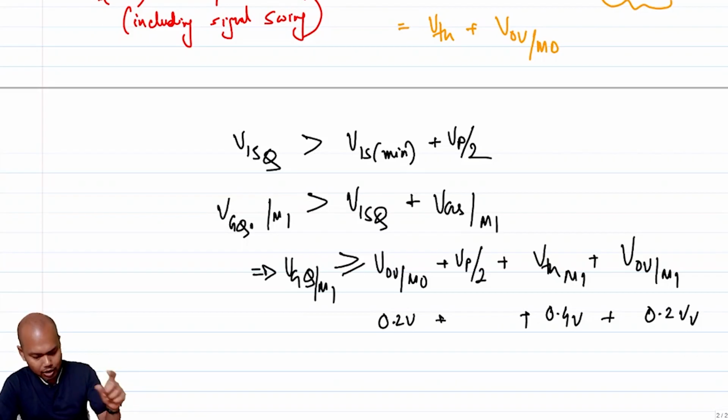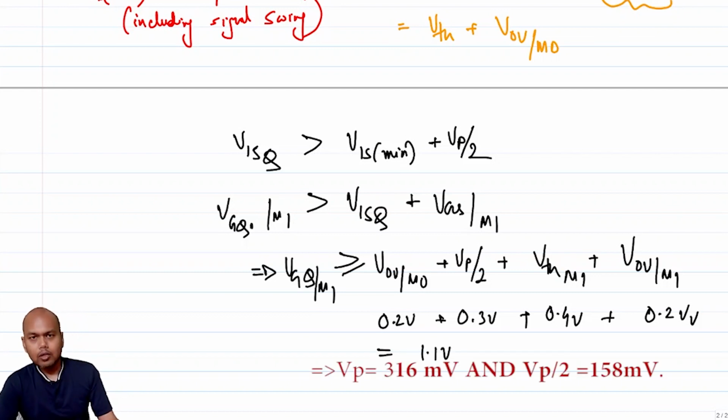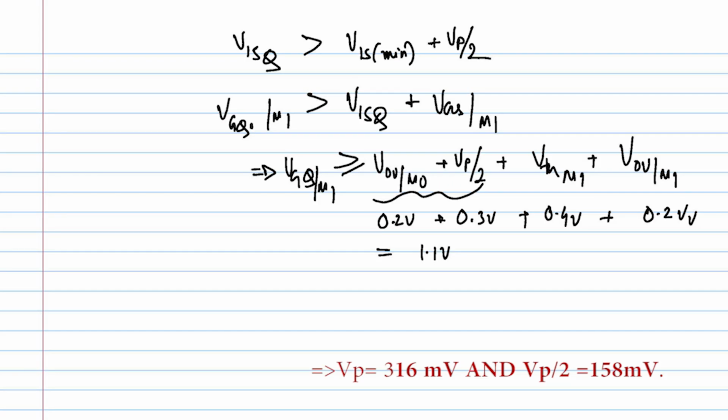And if you want to accommodate, let's say, a 0 dBm input signal, now if you calculate the 0 dBm input signal, which essentially means that it has like 300 millivolt of amplitude, right? So effectively about 314, 315 millivolt of amplitude, which essentially means that Vp by 2 is of that order, right? So which essentially means that you get about 300 millivolt here. So you see the VGQ becomes how much? 0.2 plus 0.3 is 0.5. This VGQ itself becomes 1.1 volt, right? And this is assuming that there is absolutely no margin anywhere.